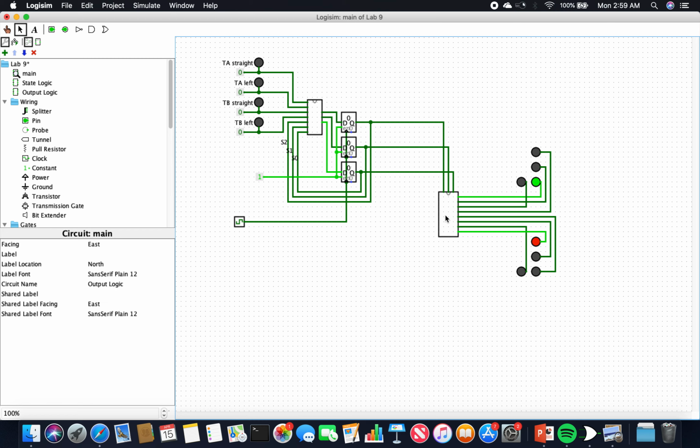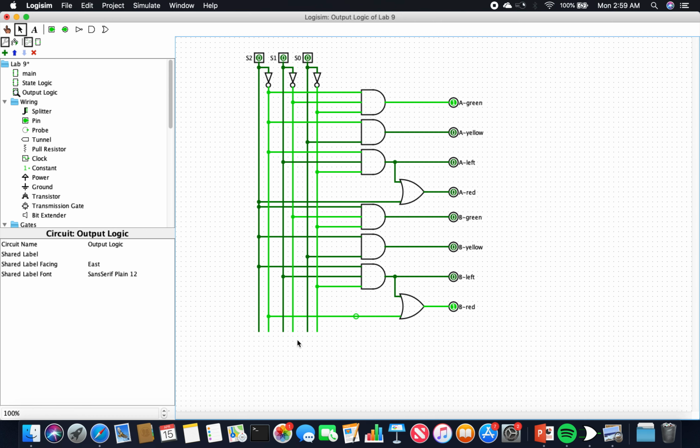The second bit of computational logic we have is combinatorial logic, which would convert each state into an output in terms of the signals and which lights are on and which lights are off. So this takes in just the 3 inputs, S2, S1, and S0, and converts them into outputs such as green light on Academic, yellow light on Academic, left green light on Academic, and red light on Academic, and the same for Bravado.